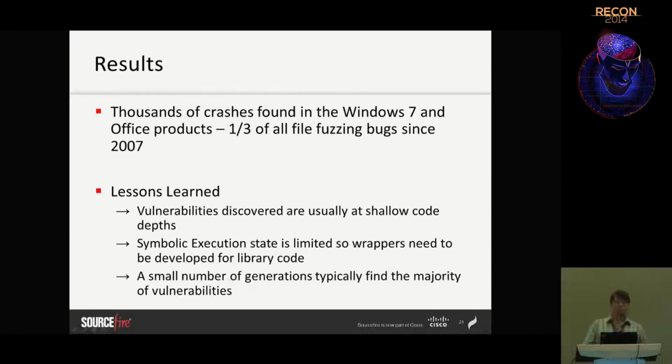If you think back to 2007, the number of patches that were coming out in Microsoft Office were just huge. They switched over to an XML-based Office format purely to try to sidestep the problem of all the binary integer overflows that you were finding in the Microsoft Office format. So the fact that they found 1/3 of all the file fuzzing bugs in internal testing before they released Windows 7 and Office 2010 was a pretty significant deal.